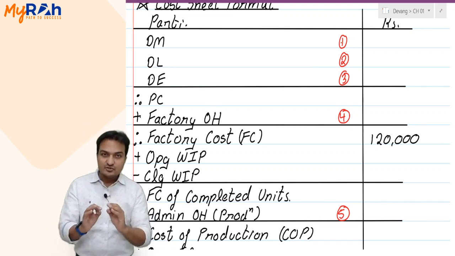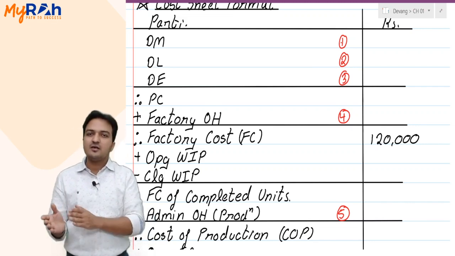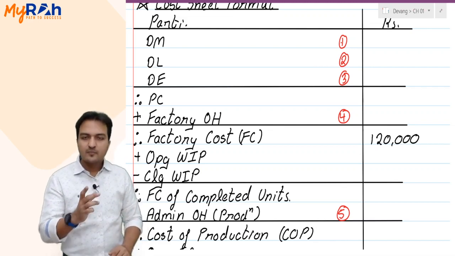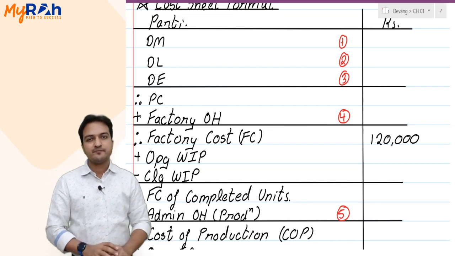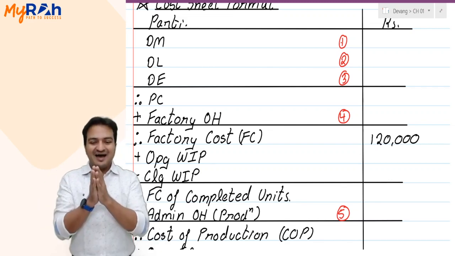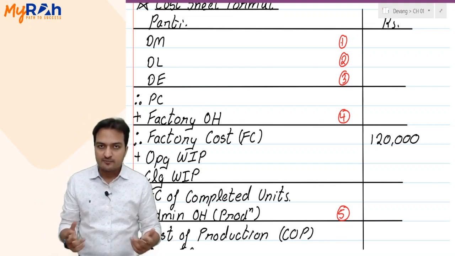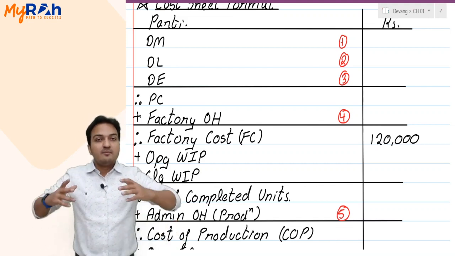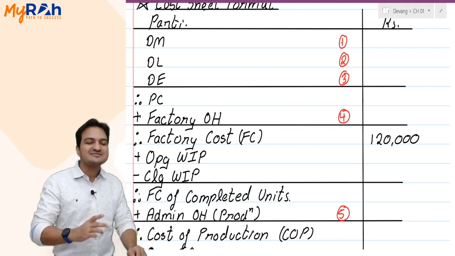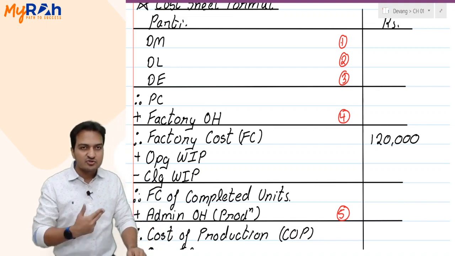Now, if these units are still inside the machine at the end of the year, then during the year, did I sell these units? If these units are still inside the machine at the end of the year, then are these units sold? Not possible. Why not? Because they are still incomplete. They are still inside the machine. How did I sell those units? No, I did not sell those units.